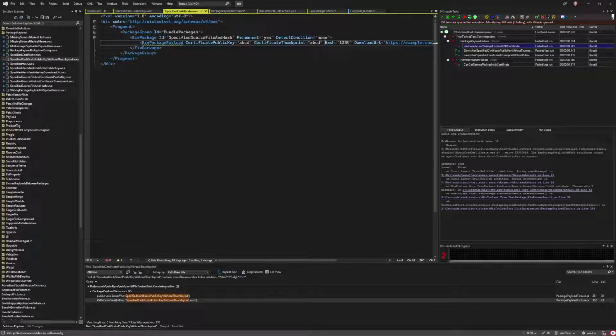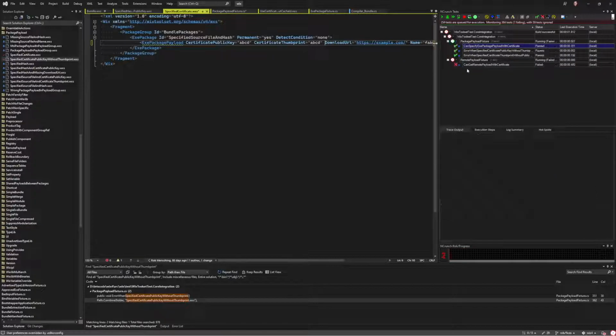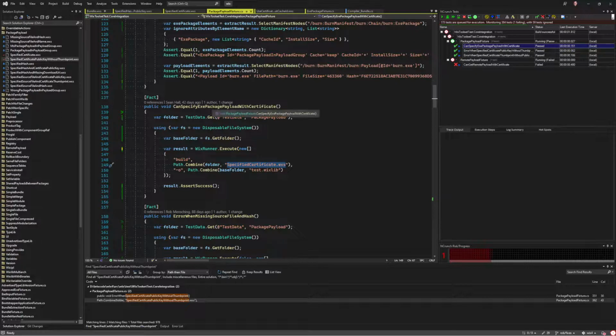Ah, right. So he's supposed to pass. That means he can no longer have the hash. So we take that off. And that test is passing. Can specify XE package payload with certificate. Can't have a hash. Have to have all those other pieces of information. Woohoo!